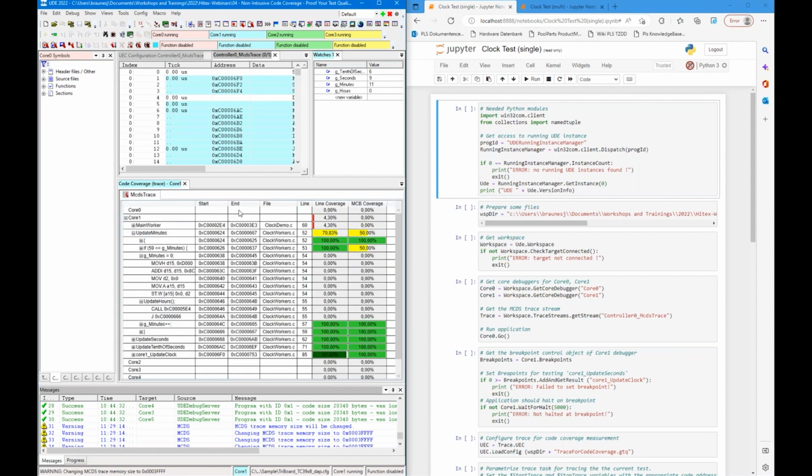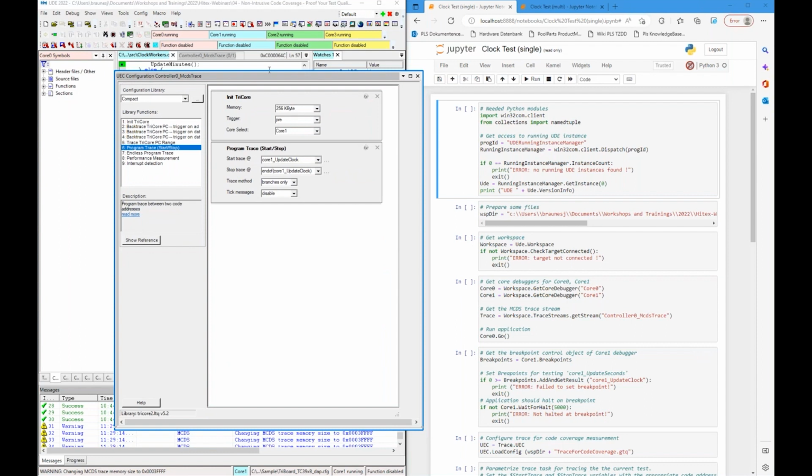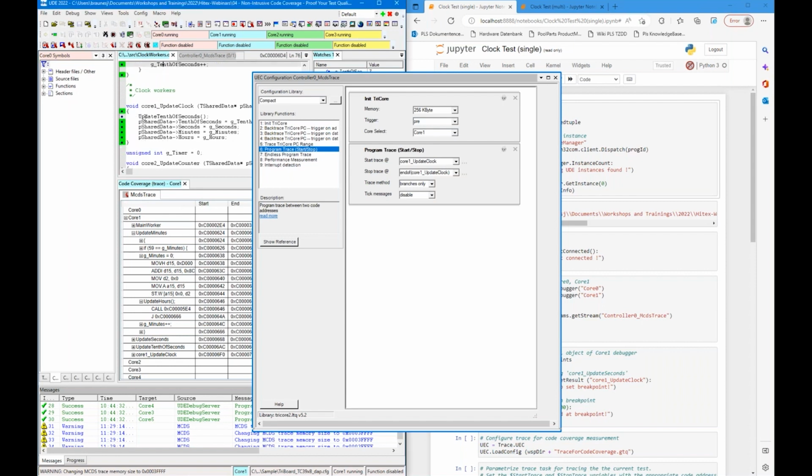I clean up something. And for using this script for testing the application automatically, I'd like to change the trace configuration a little bit as follows, because we want to do the test a bit different. We want to set a breakpoint at the beginning of core1 clock, update clock.